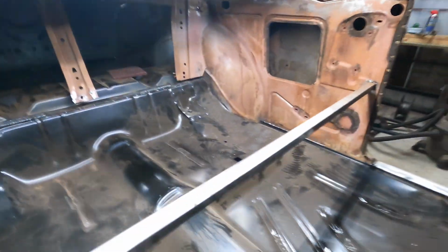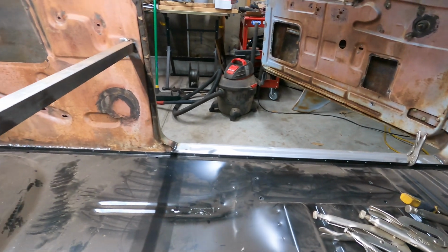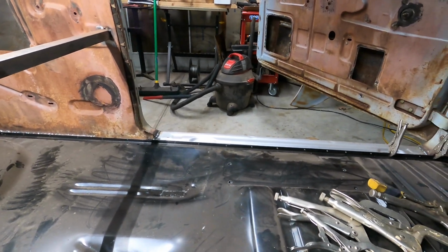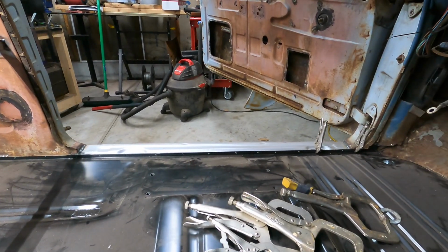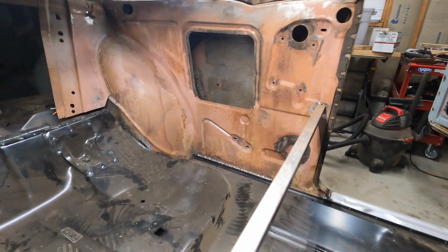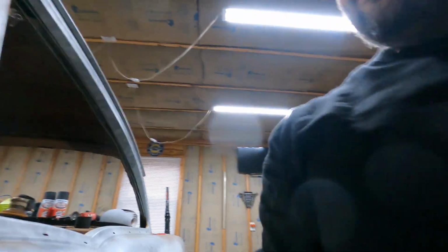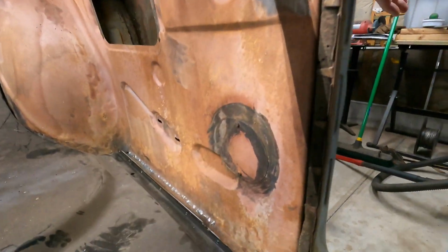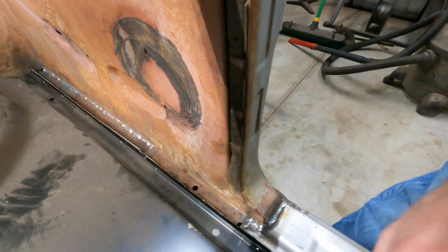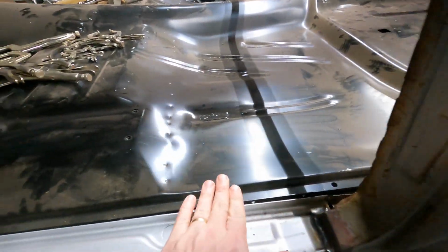So what I'm going to work on today is getting the driver's side done up similar to what I did on the passenger side. Probably use the TIG on the rocker panel is my plan, and then when I get back to this back portion I'll kind of see what I want to do, because on the driver's side over here I had put that patch to replace the rotted out portion of that inner quarter panel area. So this has all new metal here, so all I got to do is just kind of pinch that together to pull it together. Height wise lined up pretty good.